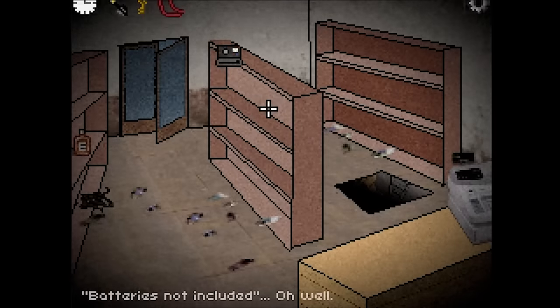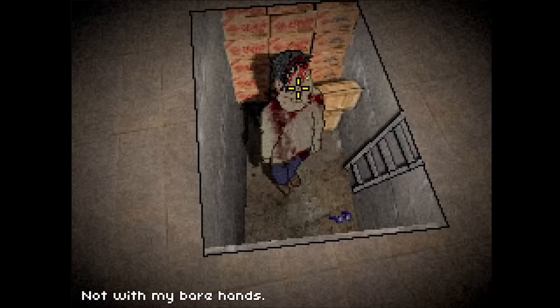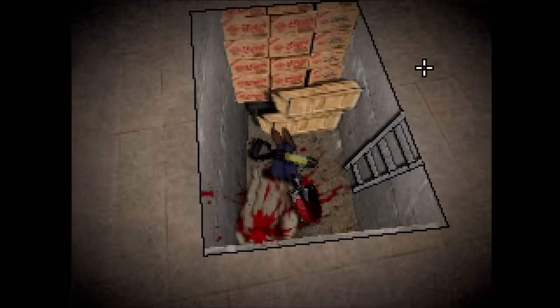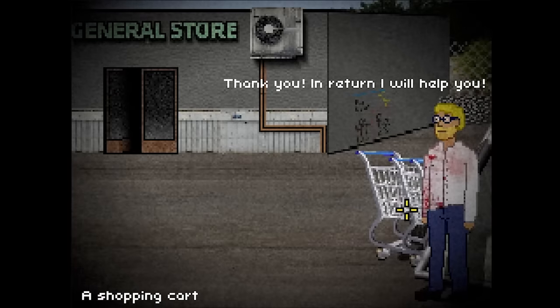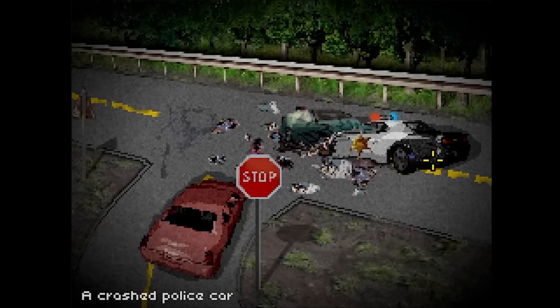Inside the store, there's a camera without batteries as well as a bottle of alcohol. There's a room in the floor with a zombie inside. We take it out with a shovel, but the tool breaks in the process. However, now we can get a pair of glasses from the floor, giving them to Jeremy and adding him to our group of survivors. We move on to the crash site, finding a gun next to a car crash.